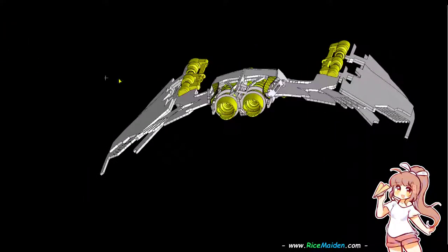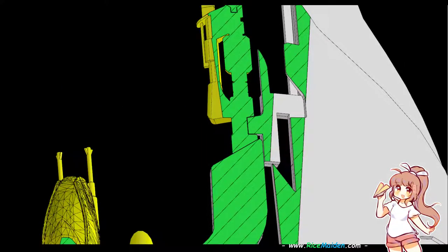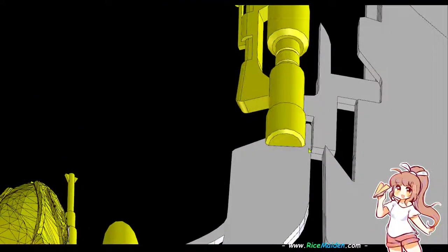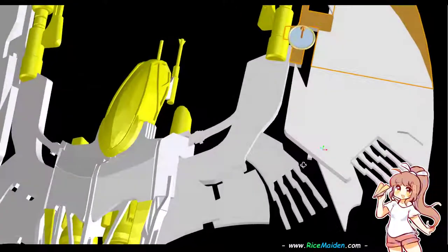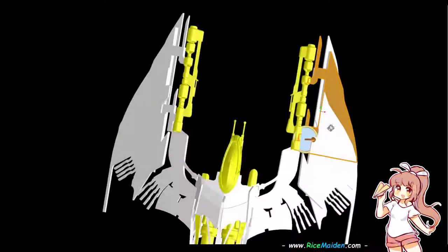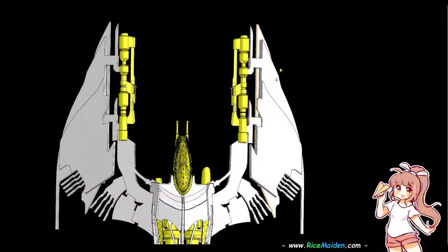Now attach the wing assembly to the ship. The cutout at the rear of the gun meets up with the profile we built on the ship and should just slide right in. To make the connection stronger, the wing portion attached to the center fuselage butts up against the wing support — add some glue there. While this is gluing, check the rotation of the piece and make sure the guns are pointing straight ahead — not wonky at an angle, but parallel to each other.